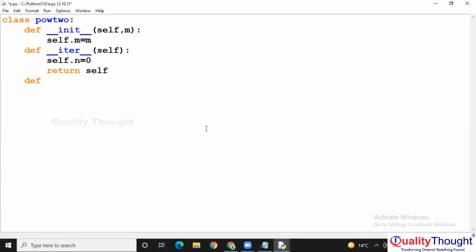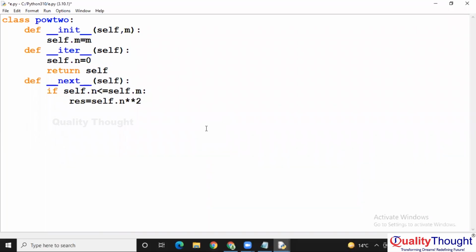Def __next__. Under __next__, if self.n less than or equal to self.m, now I want to print one value, observing very clearly: result equal to self.n power 2.